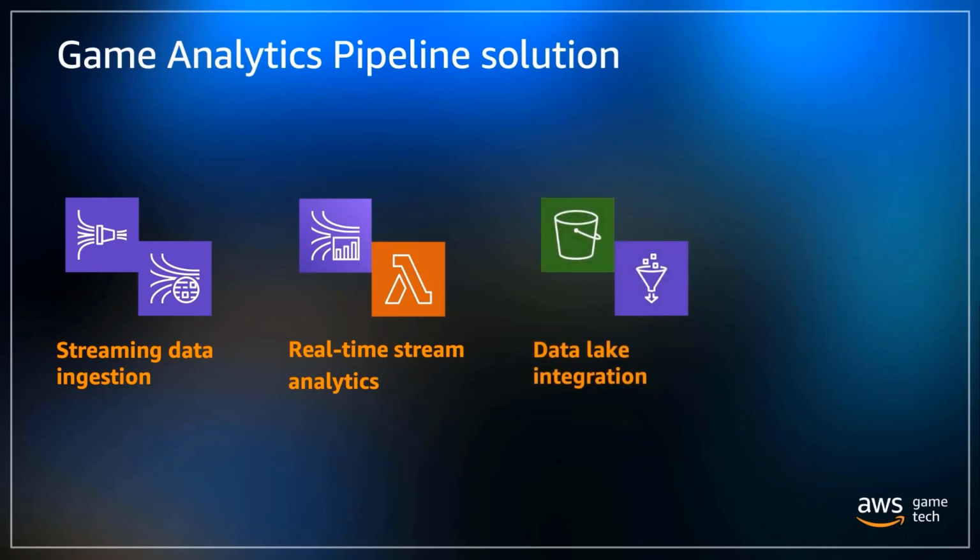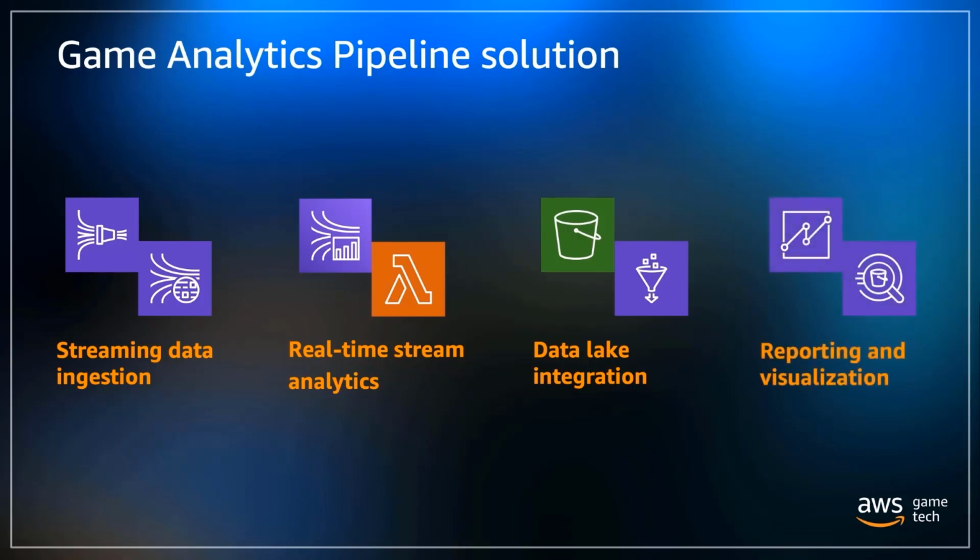Next, we have data lake integration. Here, Amazon Kinesis Data Firehose processes the data by both enriching and validating the incoming data. It then delivers game event data to the serverless data lake backed by Amazon S3. S3 is used for long-term storage in an optimized format for performance and cost efficiency. The AWS Glue data catalog acts as a central metadata repository, allowing you to analyze the semi-structured data with any compatible analytics software.